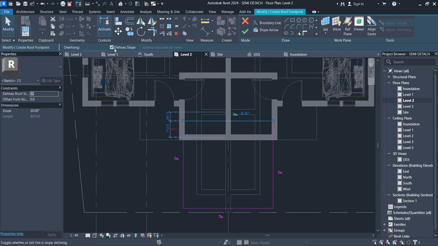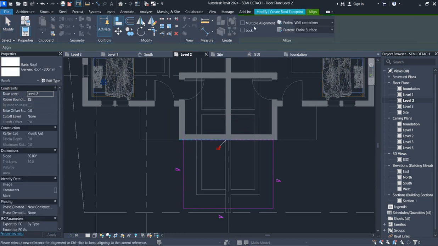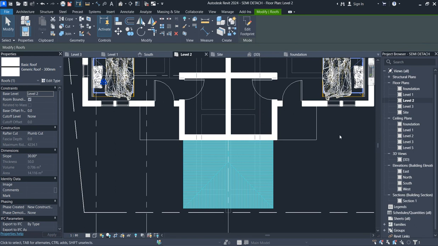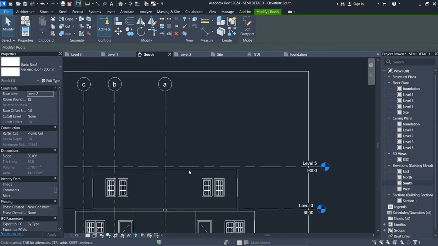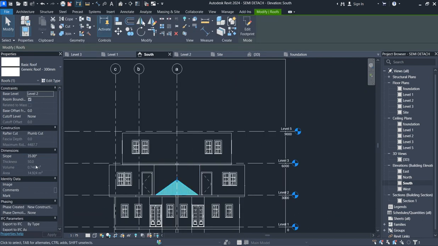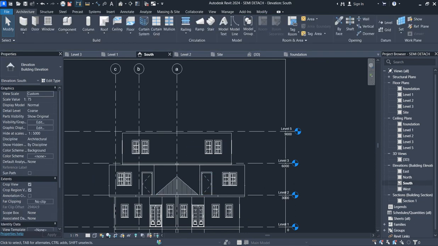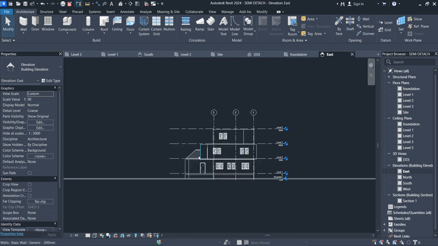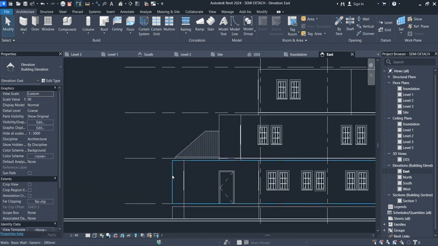From here you click off Define Slope for this particular one, and you say align to this level. So you click that, and you are done with the roof of that certain low level. So you go back, go to elevation and see what you have created. This is what you have created. You can increase the value to something like 35, so that the roof is not too low. Good. This one is a little bit higher, 35 as a slope. You can make it 40 if you feel like 40. The more you increase the slope, the better for the value and aesthetic reason. So you can see them and feel that from the side, and that is what you have created.